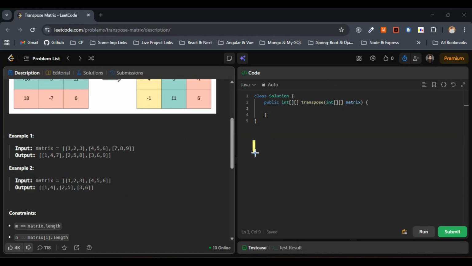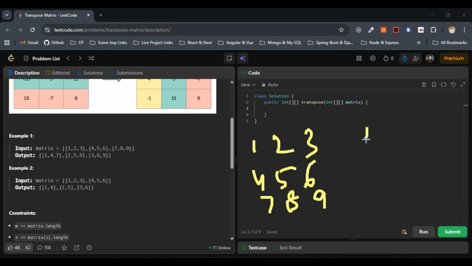We have 1 2 3, 4 5 6 and 7 8 9. After transposing, the first row 1 2 3 turns into the first column. The row 4 5 6 becomes the second column.